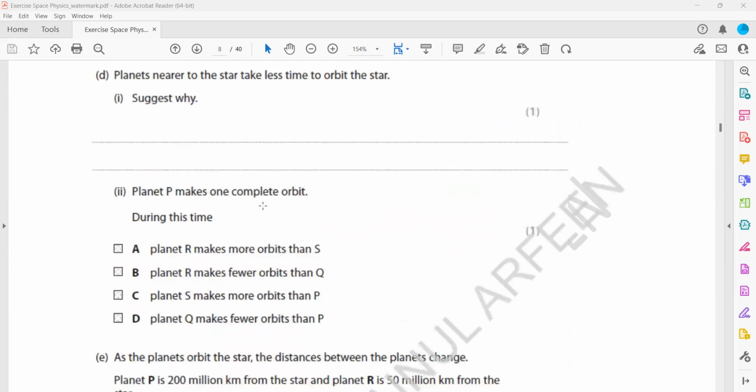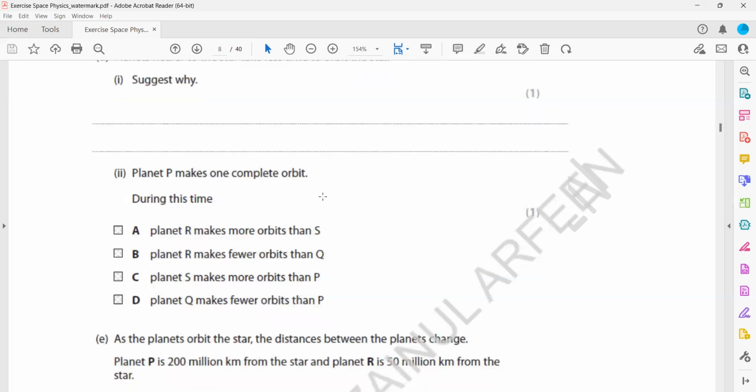The planet P makes one complete orbit during this time. Yes, you can mention that also. The orbit is less eccentric, the orbital distance is shorter. You can mention that as an answer. The star is the center of the orbit, so you can compare: smaller orbital path or distance, or it is closer, and so large speed for close planets. Or smaller orbital radius you can also mention.